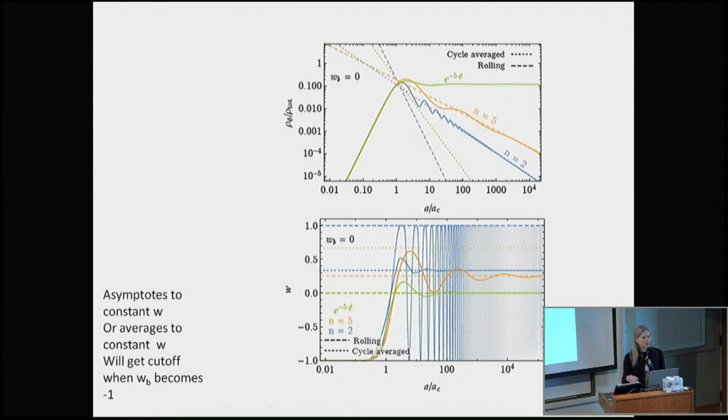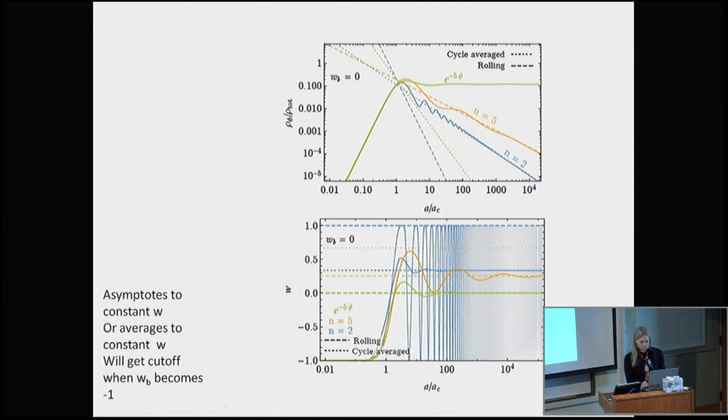So this tells you whether the solution you're looking at is oscillating or rolling, and we just can trace it, and you see that the cycle average one is working on n equals 2, but the n equals 5 is clearly rolling. Another interesting thing, we had originally started a class of tracking potentials, which are exponential potentials. They just don't fall off as quickly. But you can see that it's the limit of the class of potentials we were talking about, which were just power law. Okay.